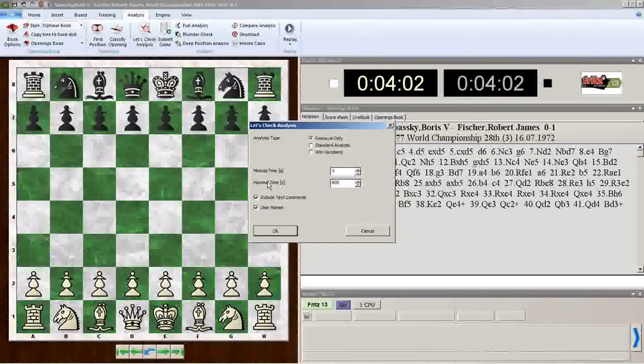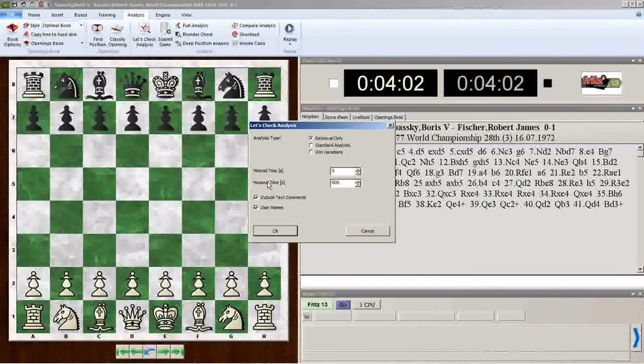There are three kinds of analysis that you can do after clicking on the Let's Check Analysis button to have a game analyzed. One of them is standard analysis. That's basically you're going to analyze the game like you always do, but you're going to contribute your analysis to the server. There's one called Win Variations. That's a slight tweak on having your engine analyze a game. Basically you have your engine analyze for a real long time until it wins a variation by analyzing deeper than someone else has already analyzed a particular position. Neither of those is what we're going to look at here. We're going to look at retrieval only.